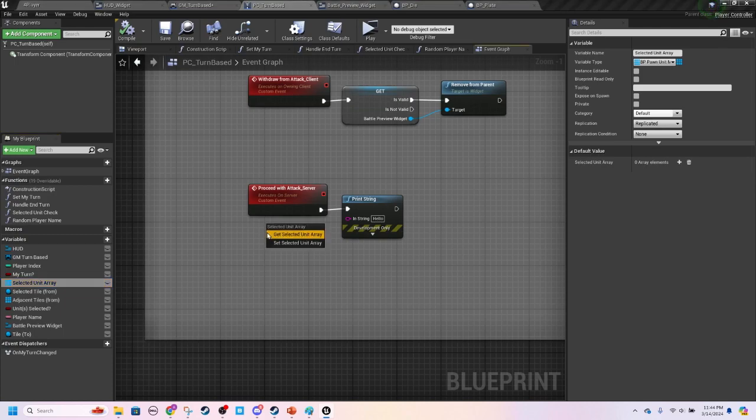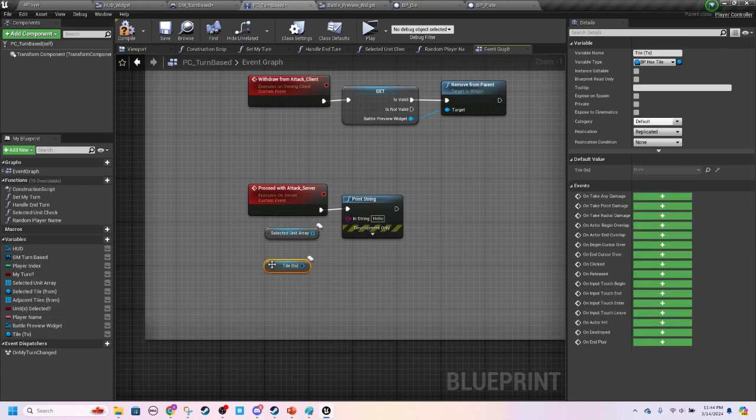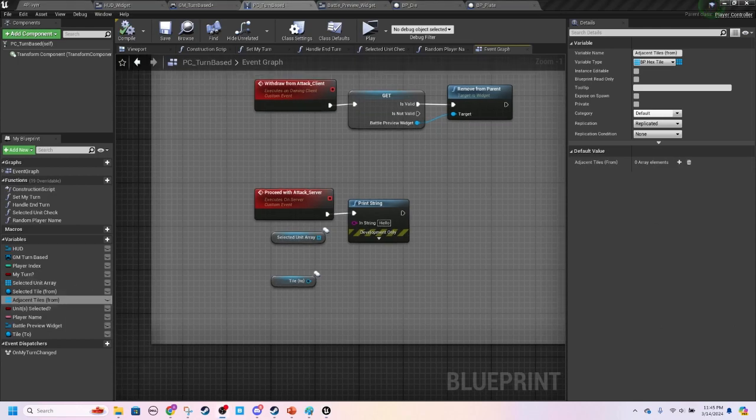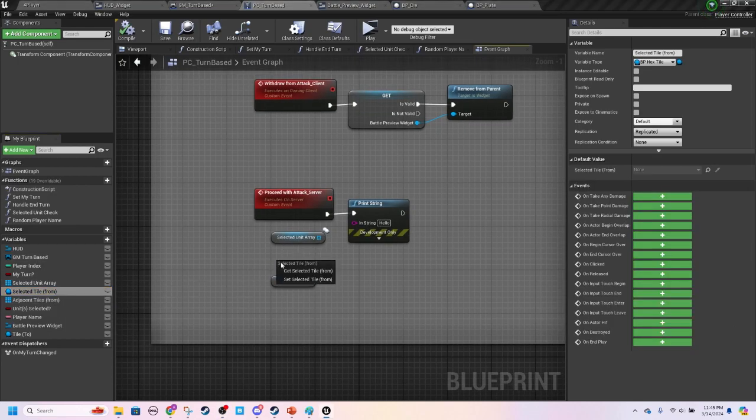Okay, so we know which units we have selected, so we'll pass that through. We also want to pass through the tile 2. And then we'll also pass through our selected tile from. So I'll pass all this through to the game mode.